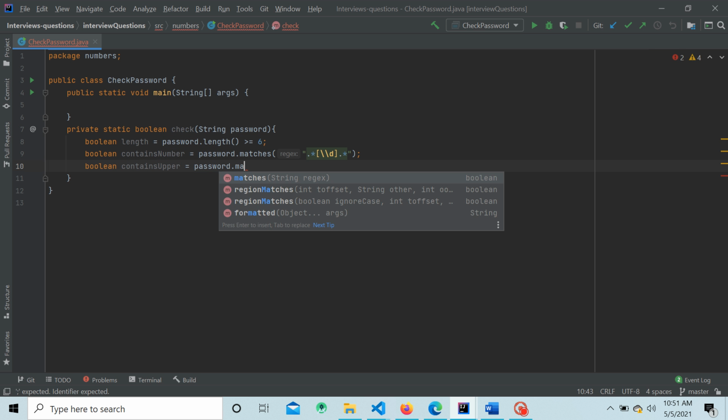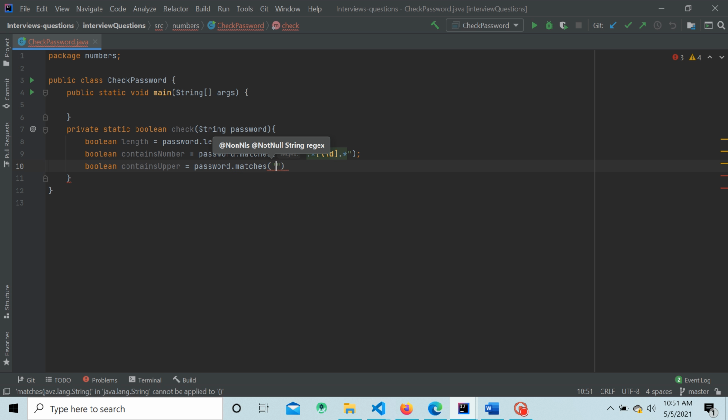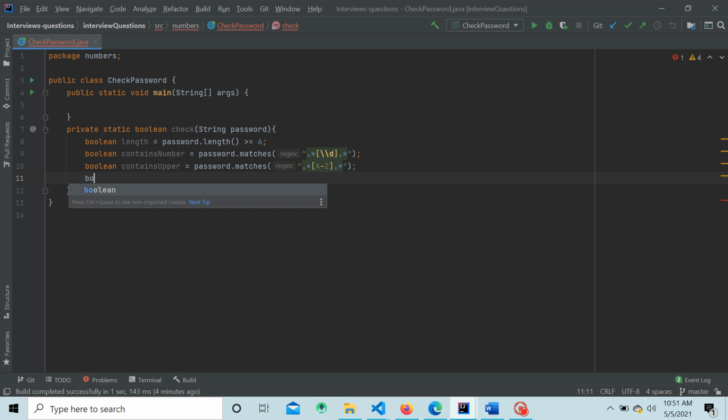We want to check anywhere, any location within the given word. So here I'm going to say from upper A to upper Z.